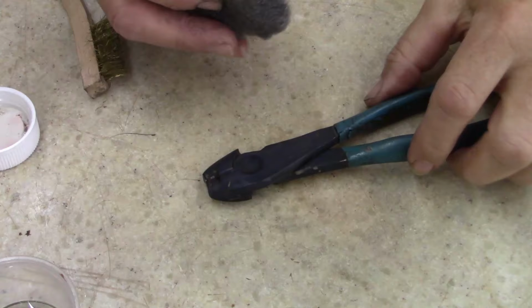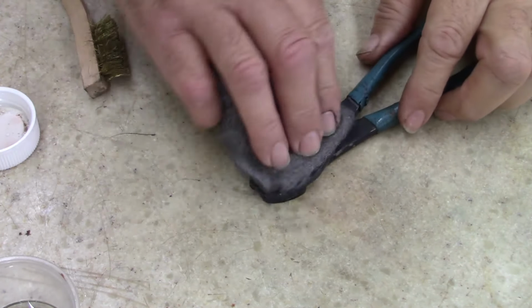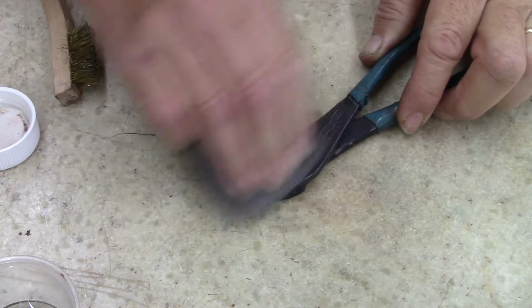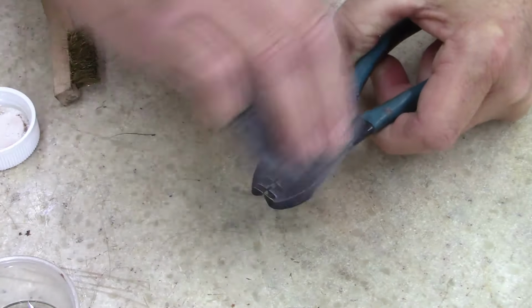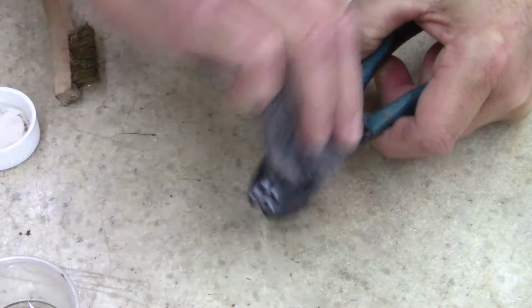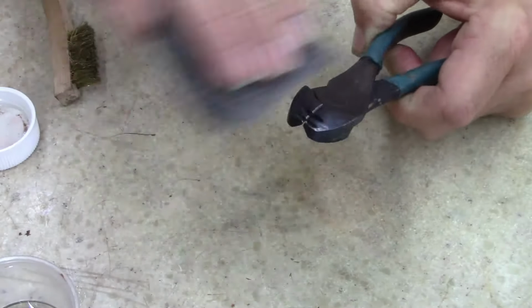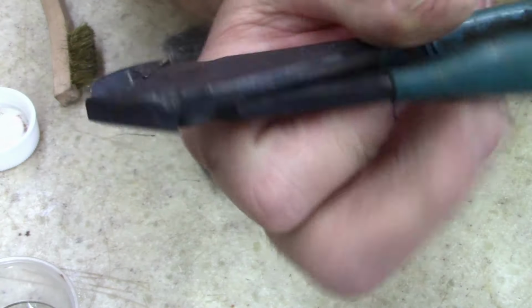All right, I'm going to do one side with the 4/0 and one side with the brass. And it shines right up with that. Look at that. Check that out. Just lightly touching it with that. Now let's see what it looks like with the brass.